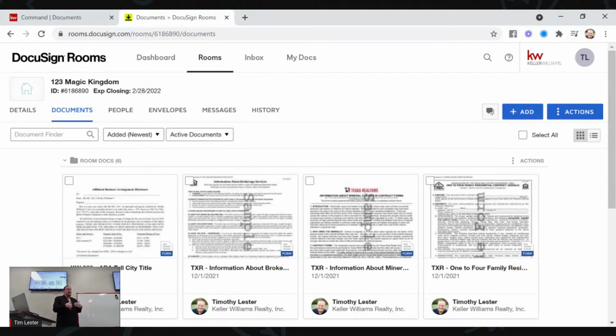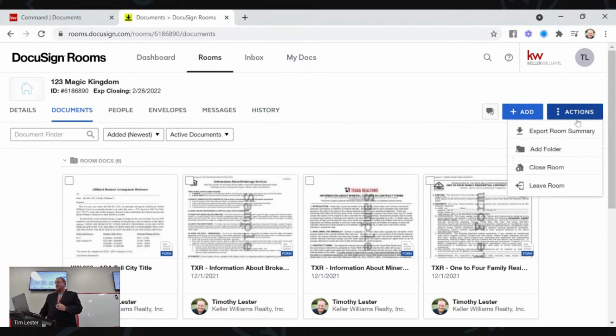And at a listing side, that's a real situation that's probably going to happen to you at some point, where you have multiple offers and you need to compare them and have them separated out. And you can create folders inside of here. We're getting a little bit ahead, but that's okay. So inside of the actions port, you can create a folder. I would create a folder for each offer and keep them as organized as possible. It is a little bit difficult sometimes, especially if you have a situation where you've got like 9, 10, 12 offers.